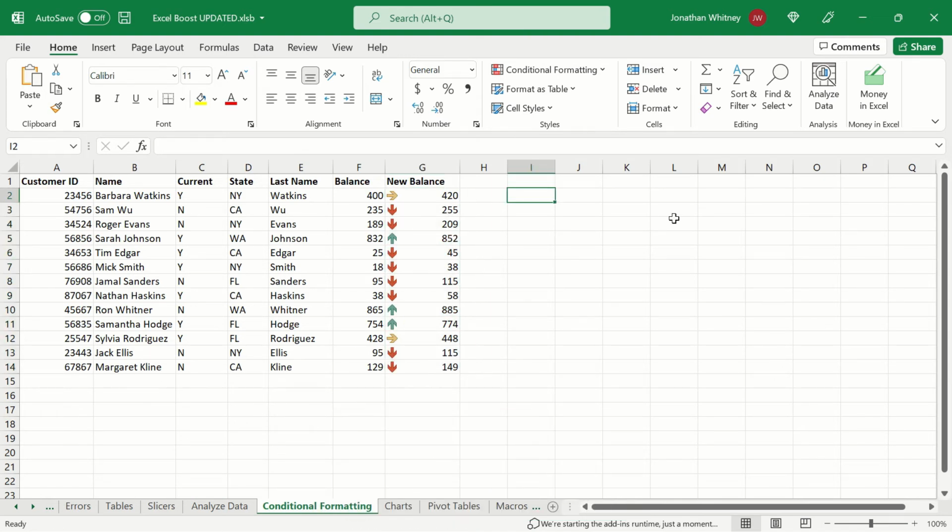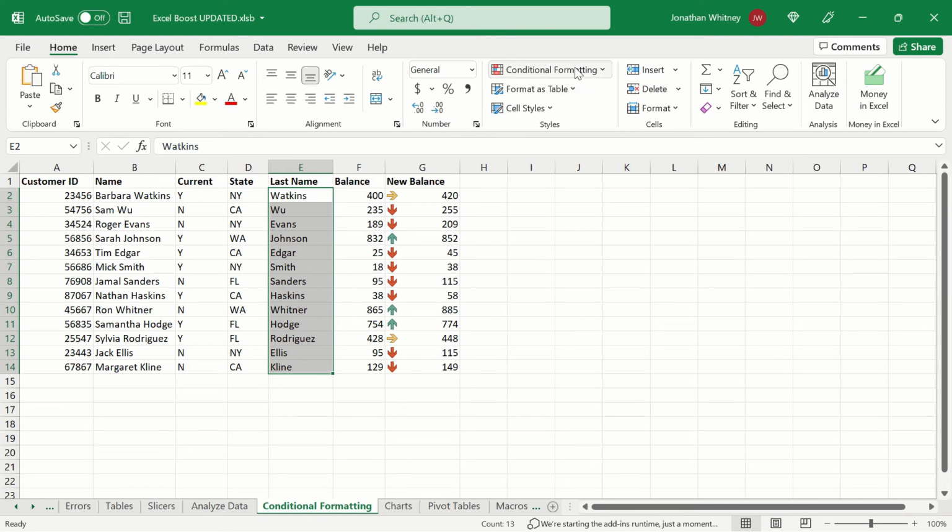Now, all of these pre-built conditional formatting rules are going to be super useful, and oftentimes we're not going to need anything more than that. But let's say we're looking for something very specific within this data, and we don't have an option within conditional formatting that's going to find it for us. So we're going to create our own rule. And let's say we're looking within column E here, within the last name column, and we want to find names that have less than 6 characters. So we're looking at the length of those names, and if they are below 6 characters, we want those to be highlighted in our data. Here's how we're going to do that.